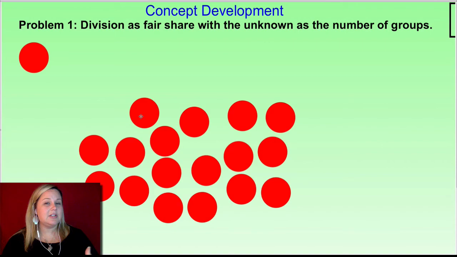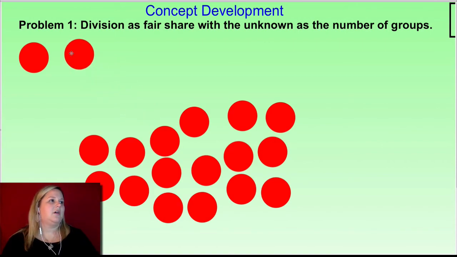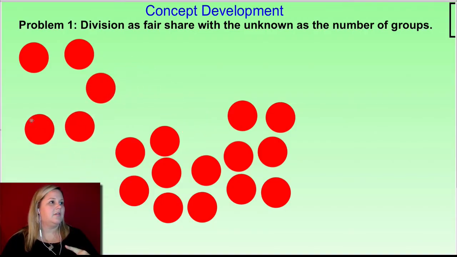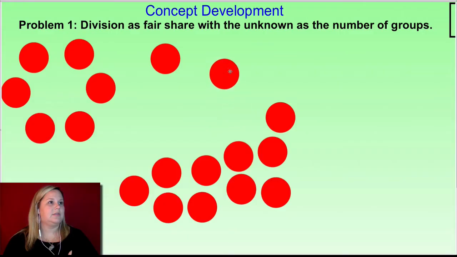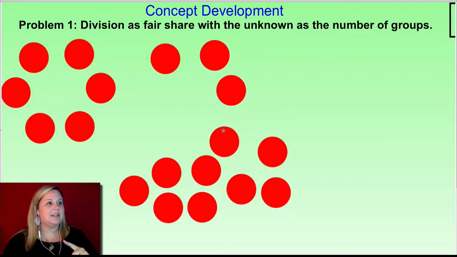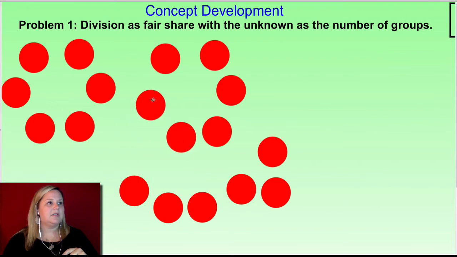So I'm going to just do the first example of the table to show you what I'm thinking. So I might draw 1, 2, remember I need 6 because that's how many fit at each table. 3, 4, 5, 6. Look, I made it like a little circle because I have circle tables. So there's 6 people that get to sit around that table. So that's one group. Now I need to make another group exactly that same way. So I'm going to draw my next table. 2, 3, because remember there's 6 at each one. 4, 5, 6. Okay, I want you to keep going and come up with what your group of tables would look like and get ready to tell me how many tables I need. So how many groups do I need? Okay, pause the video, go ahead and mess with your counters, and then play when you're ready to share.